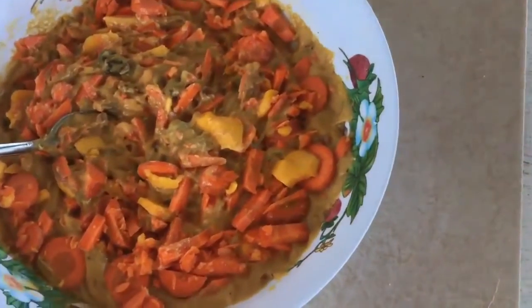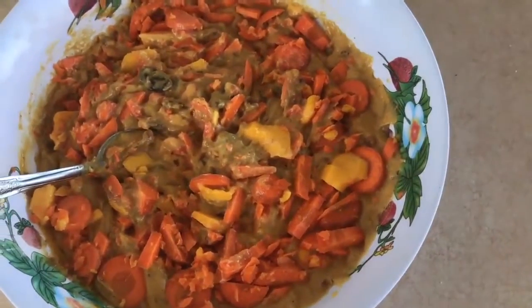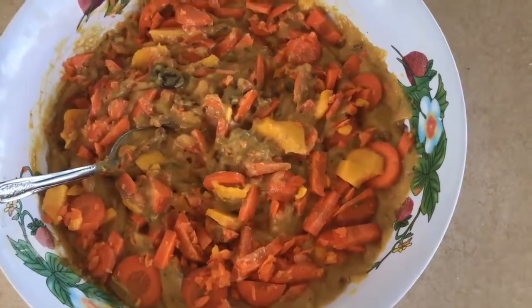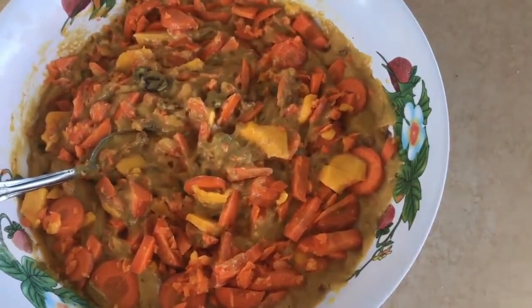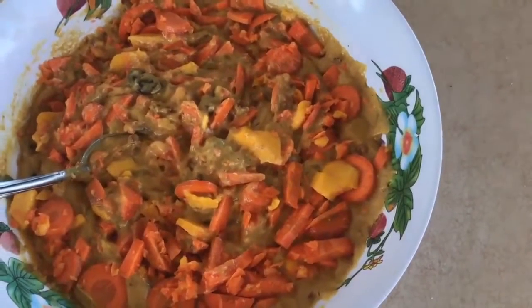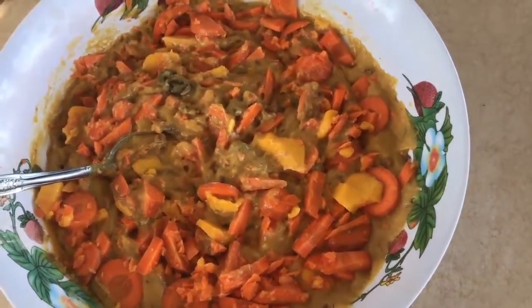So here's the carrots in there with the mango, and it's just sitting there in the bowl fermenting. And I think I mentioned that one of the secrets to a great carrot cake is the pineapple, the half a cup of pineapple that you put in it. Keeps it really moist, or the applesauce. But I think also the other secret is to let this mixture ferment for a while before you put it in the oven. So we'll find out. It's going to go from here to the cake pan to the oven.